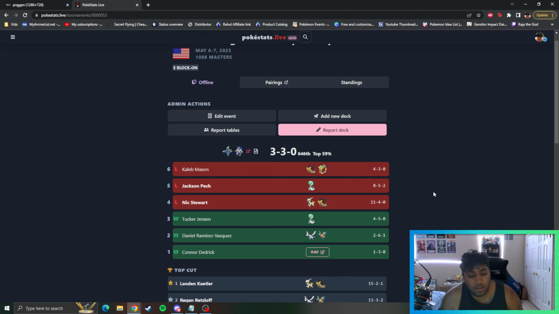Round six against Caleb. Game one, Caleb basically was Lost Box Tina, which I think is a very, very bad matchup for me as well, because they can get to 10 very quickly. Sableye can be a menace, take out my Octillery, and then put damage counters on one of my VMAXs.